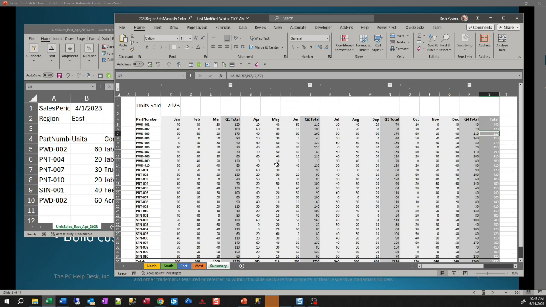There's another problem with this, and that is this file contains only the data for 2023. If I want to see the numbers for any other year, I have to go to another file. It would be so much better to store all of the data for all of the regions for all of the years in a single place. That would be a real database. And that's what we're going to be working on today.